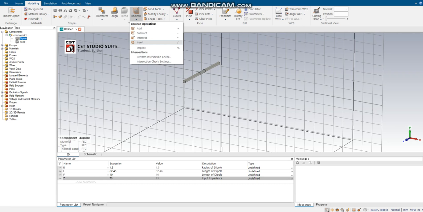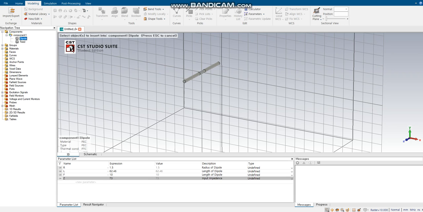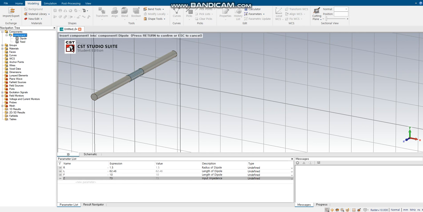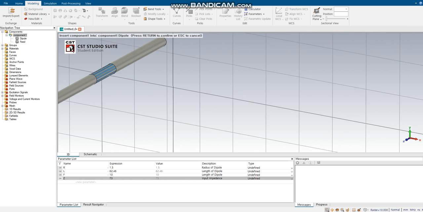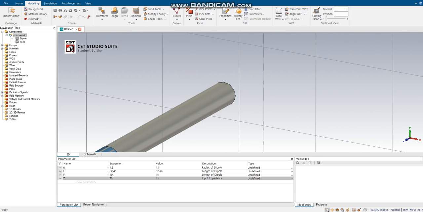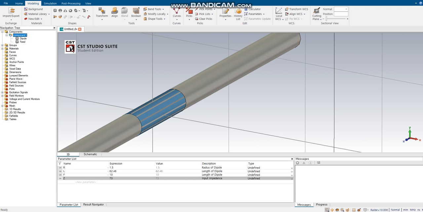Also, we could check the VSWR. You can see at 2.4 GHz, VSWR is quite low, so 2.4 at the moment is nearly at 1.13. So if the VSWR equals 1, which means 100% power, all the power will be delivered from transmitter to the antenna. But that's the ideal case.